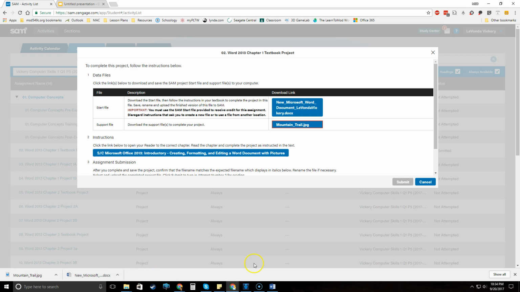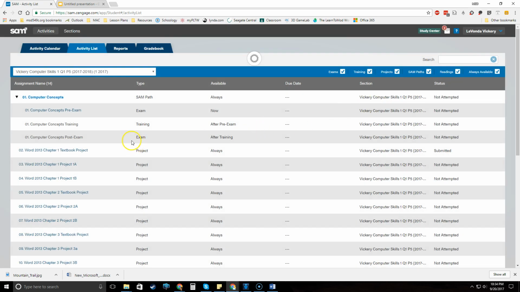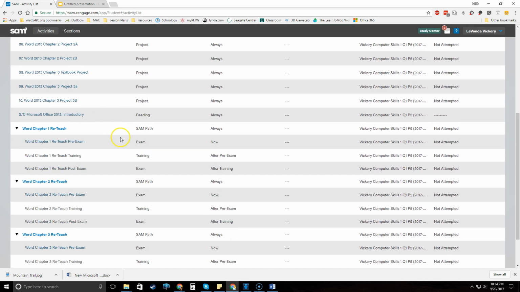So also in this project assignment directions, there are the instructions right here that have a link straight to the textbook, the online version of our textbook that has all of the instructions for this assignment. You can click on it by going right here. If you don't have this screen open and you happen to be working on this at home or from somewhere else and you want to get to it, it is always down here after the last assignment.